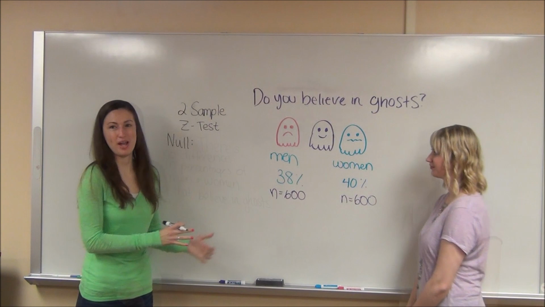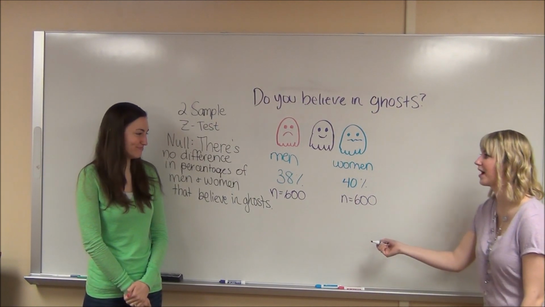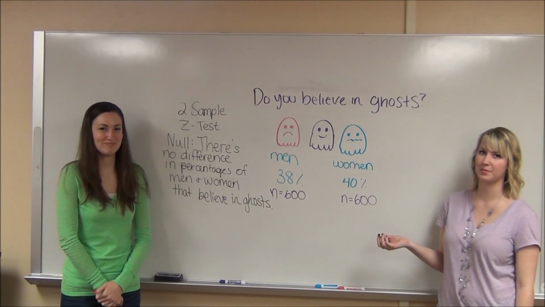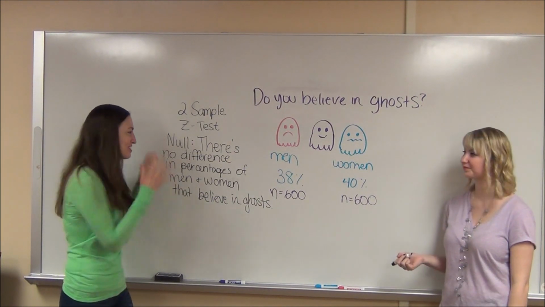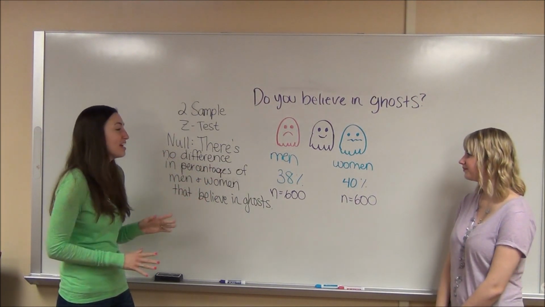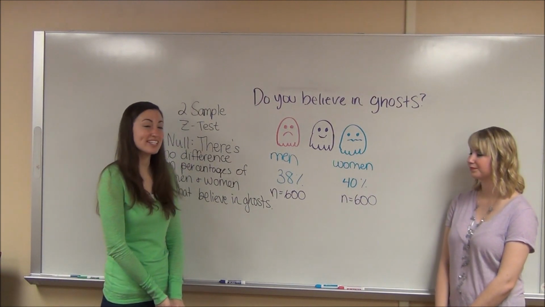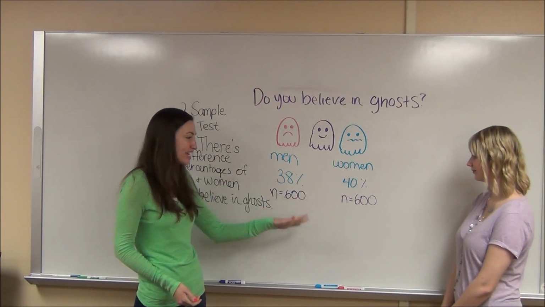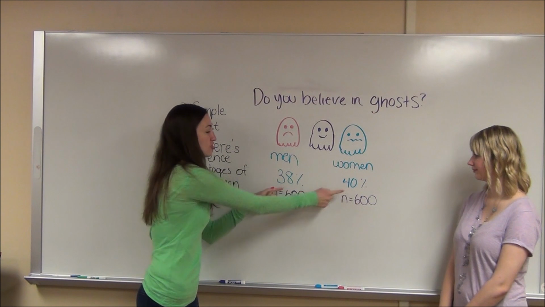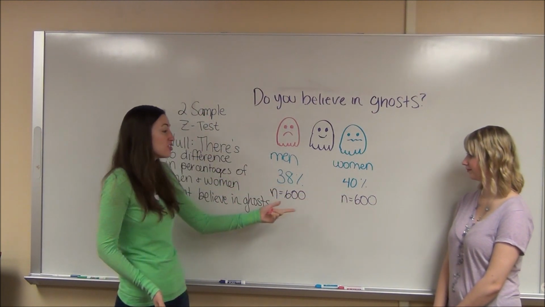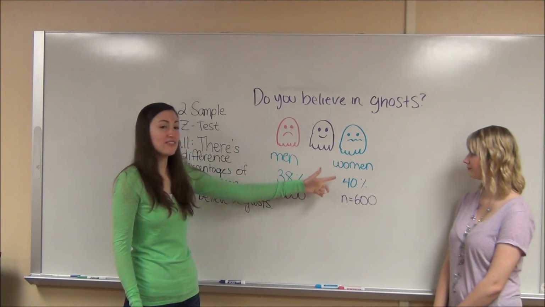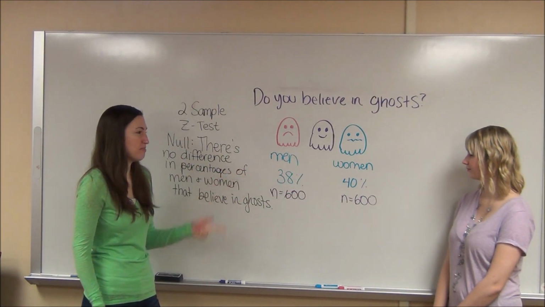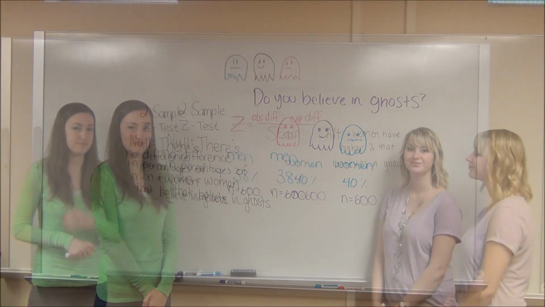That is exactly right. Okay, so now we have our null hypothesis, but we still need the alternative hypothesis. Carly, what do you think that is? Well, the null, like we said, is dull and boring, and the alternative is what we're trying to test. So just looking at this data, I want to know, is this 2-point difference significant? And so I want to test, it looks like women believe in ghosts. Women have a higher percentage for believing in ghosts than men, so that's going to be my alternative.